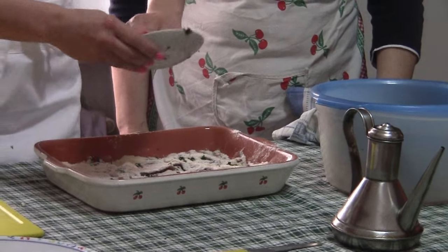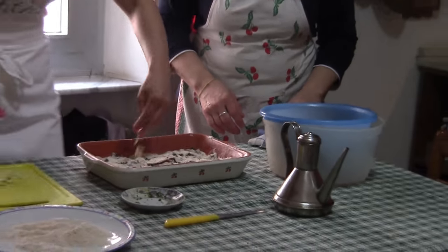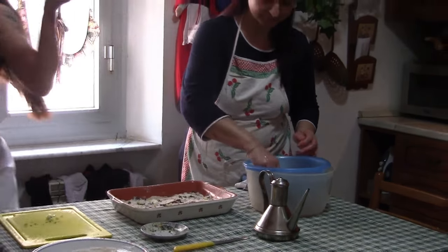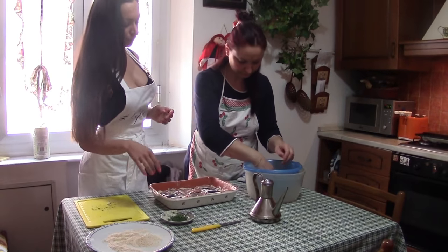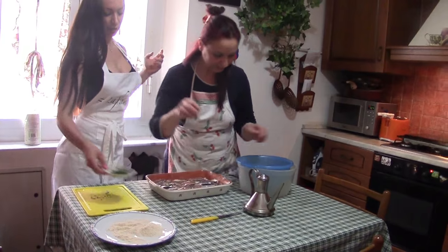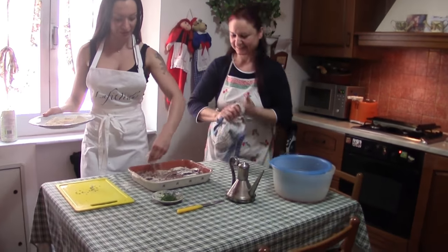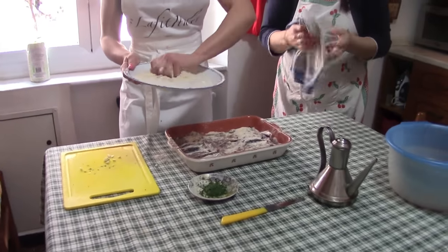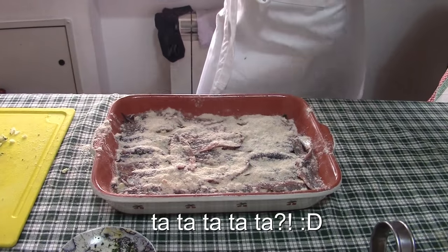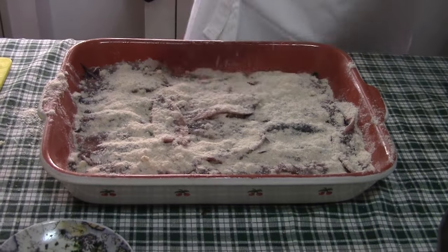We need some more parsley, ci abbiamo ancora un po' di prezzemolo. Sì, ci abbiamo. Un po' di garlic. Mom, she's gonna do another layer, and I take the parsley. So simple. Look. Perfect, look. Voila. Okay, so last layer of rice. Look at that.